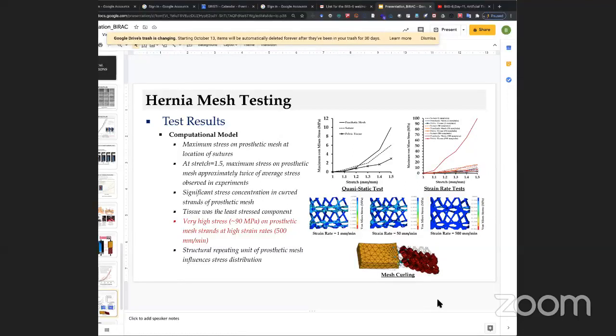Also some key results on the computer model. We found something very interesting. There are lots of different kinds of meshes. Johnson and Johnson is one company which is a major hernial mesh manufacturer. Each mesh is close to $1,000, so you can imagine how much cost goes into it, just from an entrepreneurial perspective. And for one mesh surgery failure in the United States, you can go up to a $1 million lawsuit against a doctor. So these are some of the issues, and these are coming in India also.